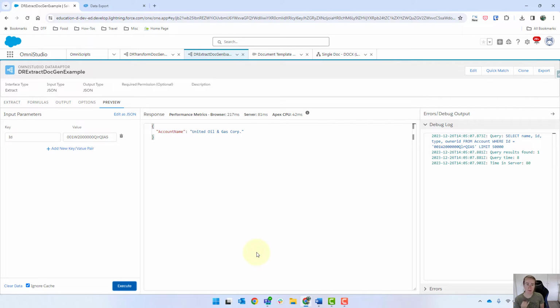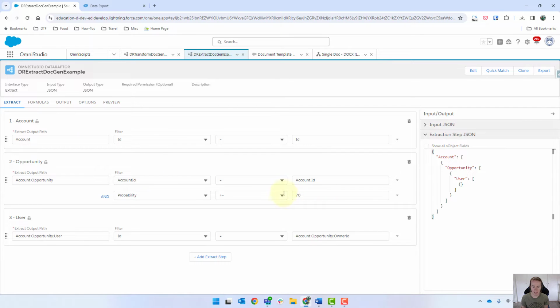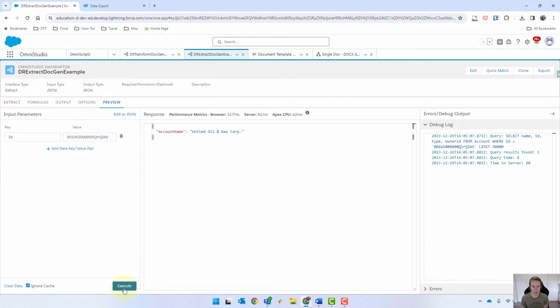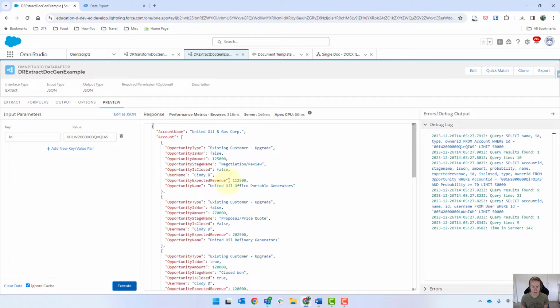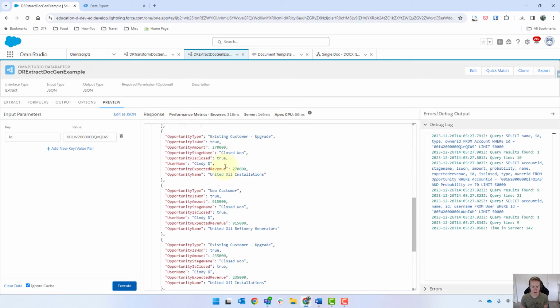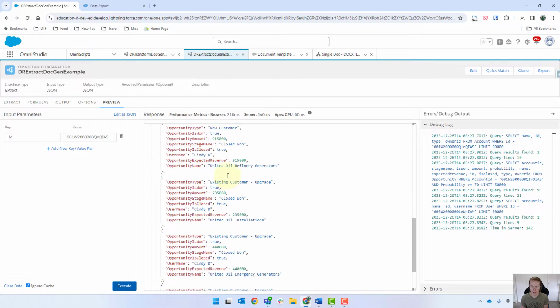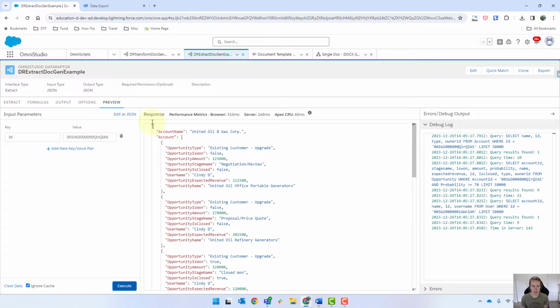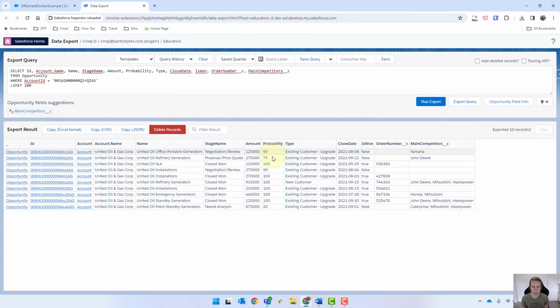Now, I knew this was going to happen, but I did want to show this. So you can see that we're actually returning nothing. The reason being is that for some reason, even though you're using numbers, you've got to put quotes around them. So I've just added in single quotes on either side of 70, and now when I execute, we can see that we're getting data returned there. So maybe what I'll do is I'll say 90. So let's have a look here. Pretty much everything is 90.